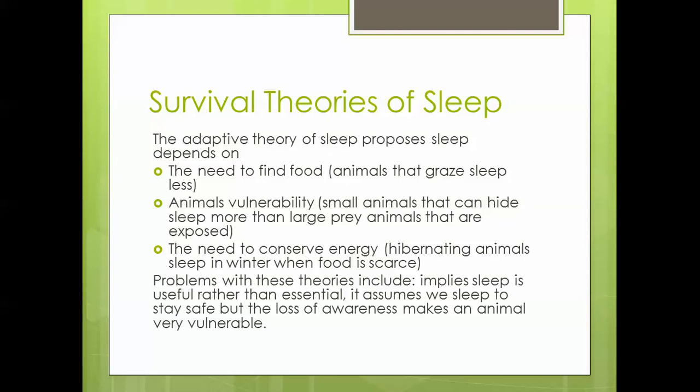Basically, these theories propose that the sleep patterns of animals have been adapted according to a few things: their need to find food, how vulnerable the animals are at certain times during the day, and their need to conserve energy. So basically, sleep is linked to survival. For instance, animals that graze a lot during the day, so they might need to eat for 20 hours a day, will of course sleep less because they spend so long looking for food or eating their food.